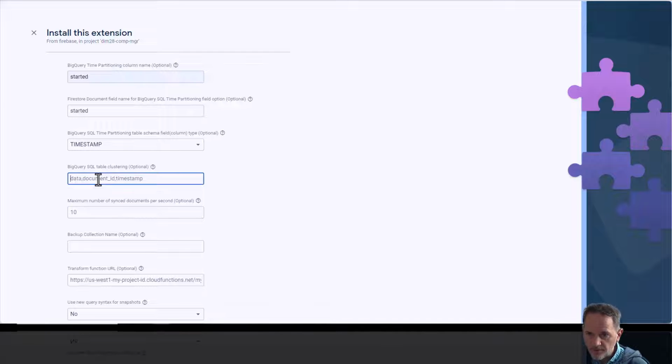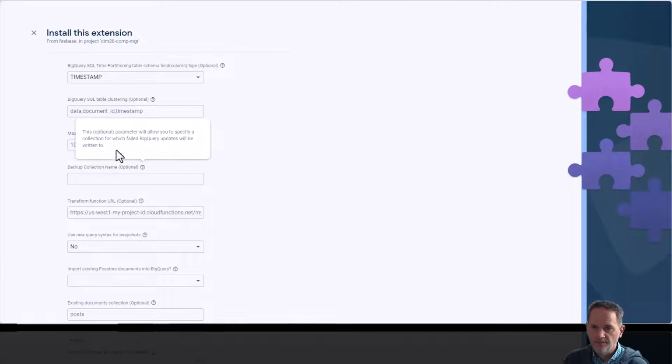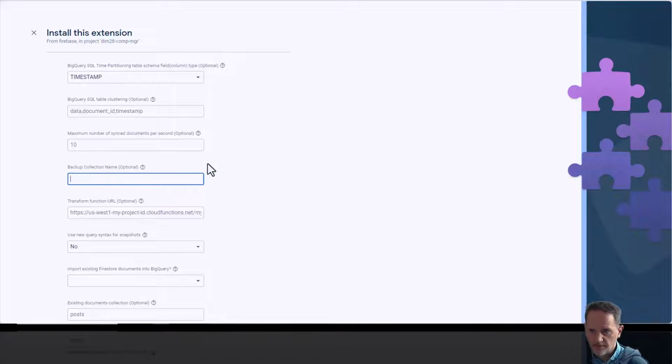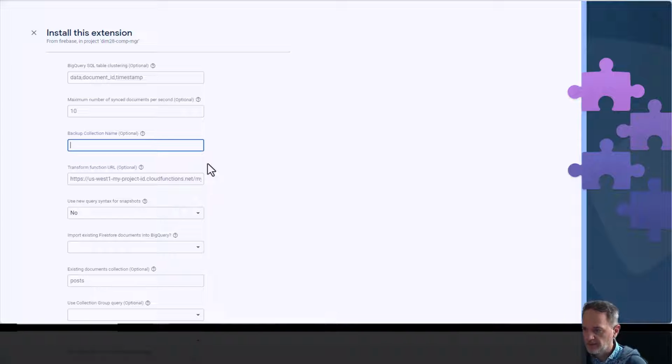Just don't enter anything, and then it, I think, stays empty. Maximum number of synced documents per second. Yeah, I'm not going to have more than 10 per second, hopefully. And even if that happens, it's not that terrible if I miss one of those. In this case, it's not a super important case. But if you have a lot of syncs, then you can raise this.